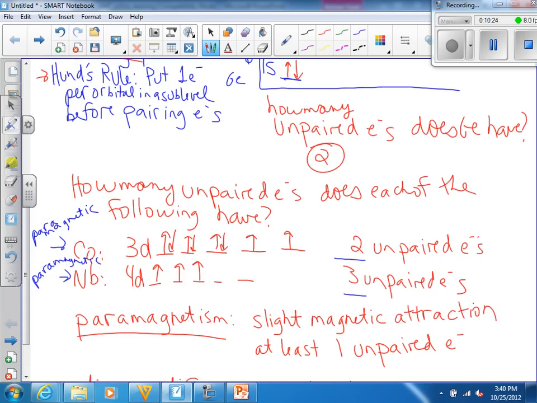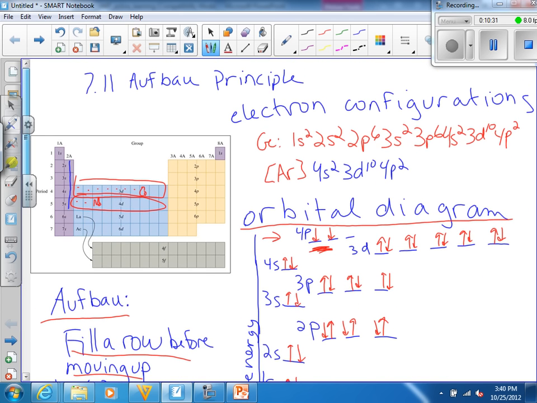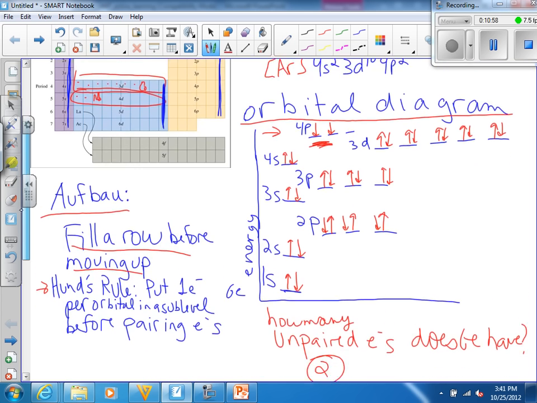In fact, unless you're at the very end of a sublevel, you're going to be paramagnetic. So for instance, all the elements that fall in these blocks right here would be diamagnetic. All the elements that fall in right here would be diamagnetic, and all the elements that fall right here would be diamagnetic. Because their sublevels would be all completely filled, whatever sublevels they had. There'd be no unpaired electrons, and they'd be diamagnetic. Everything else should be paramagnetic. That kind of simplifies it, doesn't it?